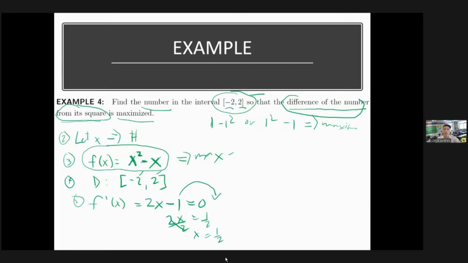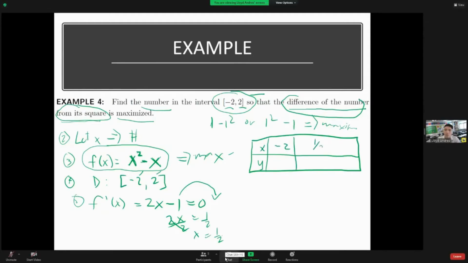So, kung nanatay critical points, nanatay endpoints, pwede na nato mapangita si maximum value. Unsa na to pagpangita? Pwede ta magbuhat og table of values para ma-compare na to. This is our x, this is our y. And we will use the endpoints og ang critical point. Negative 2 ang pinakalasan, sunod 2 diha. So, kailangan nato isolve ang mga y para ma-determine nato asa ang maximum. So, we substitute x dito sa given function na to diha.